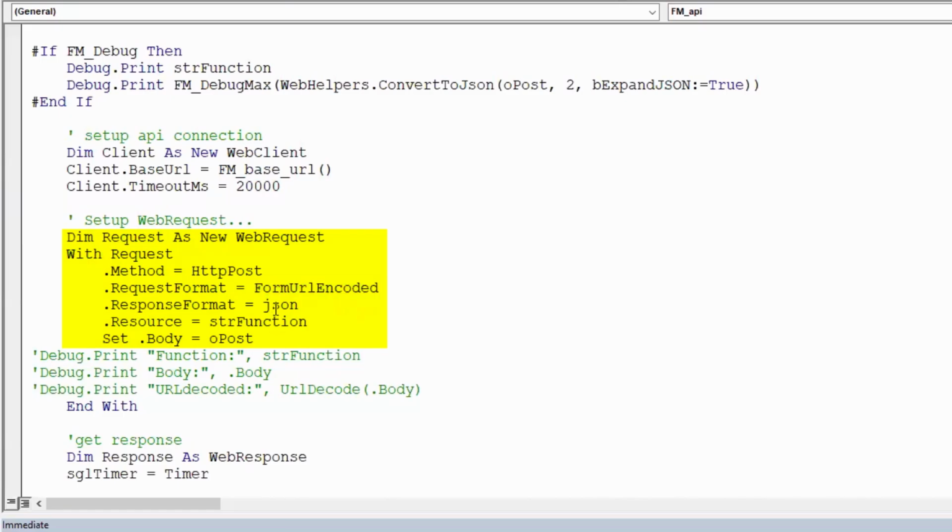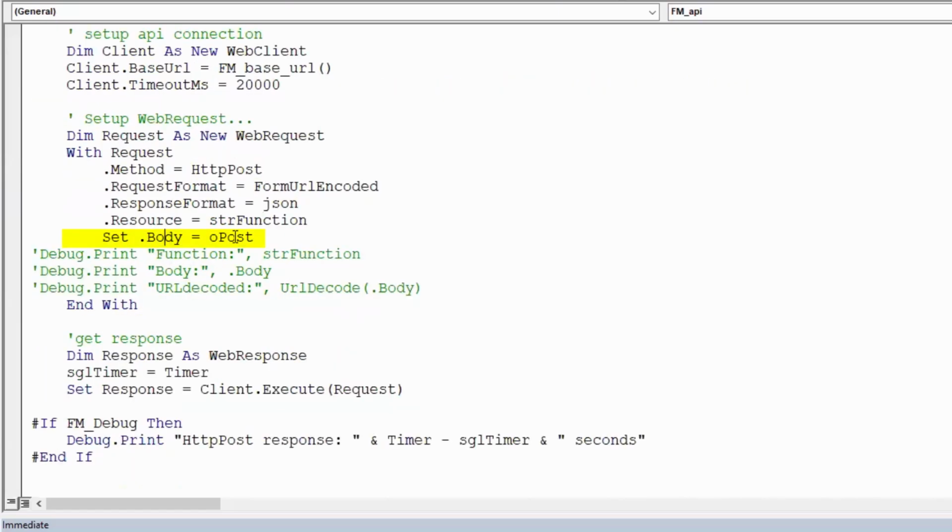The response is going to come back in JSON. The function that we want to run is the actual resource, the subdomain you use to get the function out of the API. We saw this in Maria's original post. And then the body is the post we've just created as a dictionary.